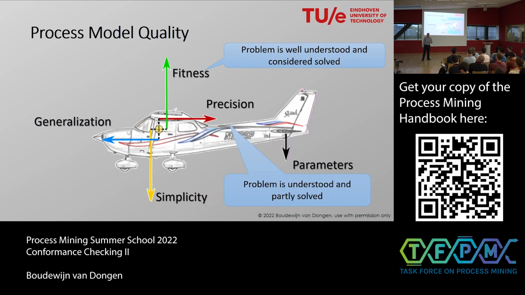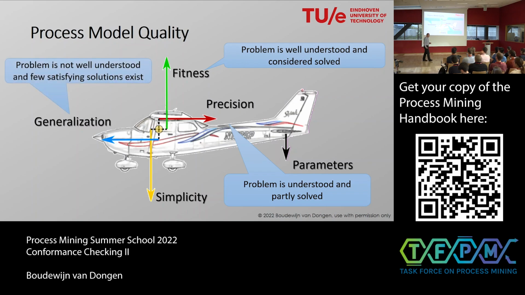Unfortunately, most models' behaviors are infinite. The moment you have a loop in your model, you get infinite behavior. So that would mean that in the pure traditional sense of precision, precision is always 0, which is, of course, not the case. So there are metrics, we'll talk about a few of them, but it's not a fully solved problem. So if you want to work on conformance checking, there's plenty of things to do in precision.